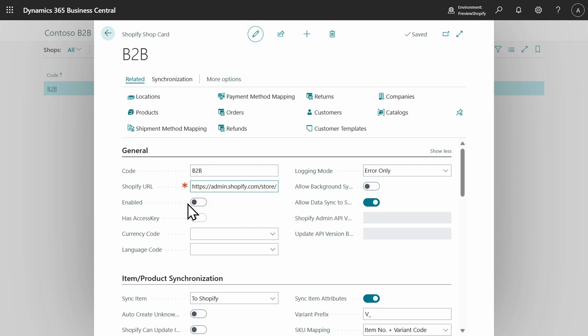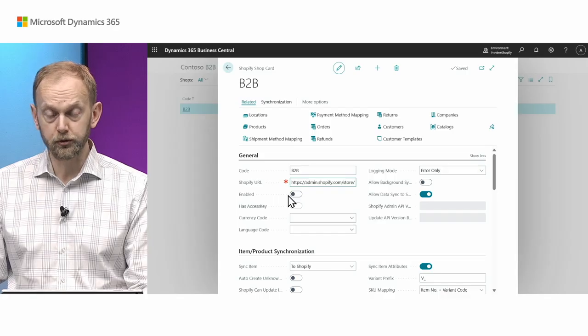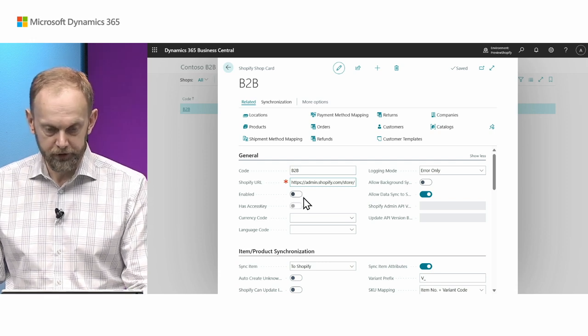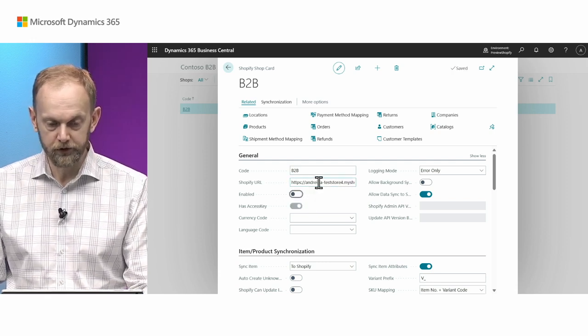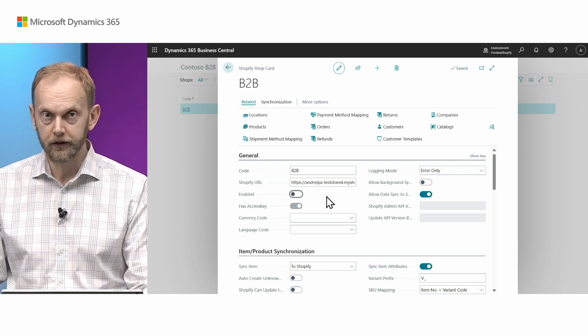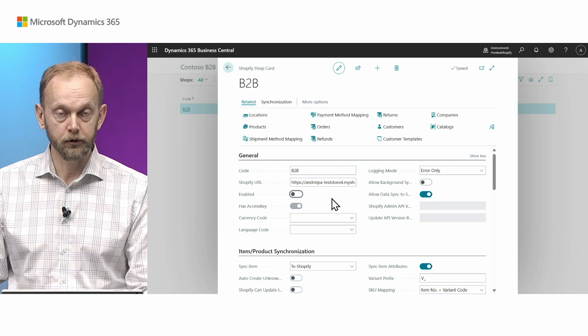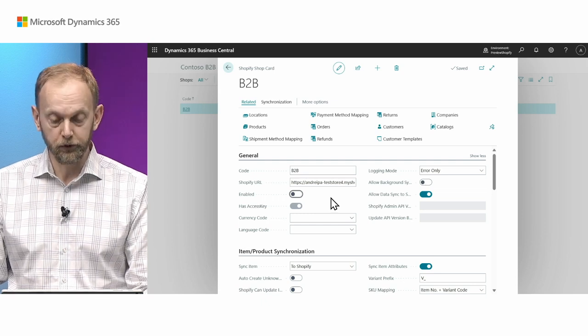It was not working for some time since Shopify switched to a single Shopify admin URL, but now we actually support it, and now it is very easy. You can see that the URL is automatically updated, so no need to construct the URL on the fly. Connector will do it for you.